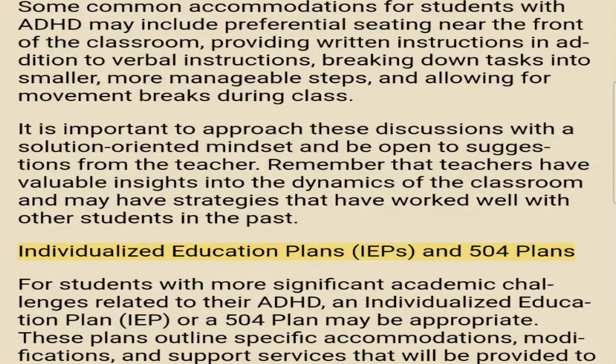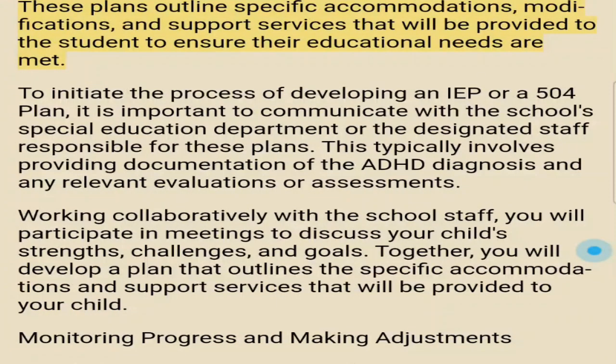Individualized education plans, IEPs, and 504 plans. For students with more significant academic challenges related to their ADHD, an individualized education plan, IEP, or a 504 plan may be appropriate. These plans outline specific accommodations, modifications, and support services that will be provided to the student to ensure their educational needs are met.